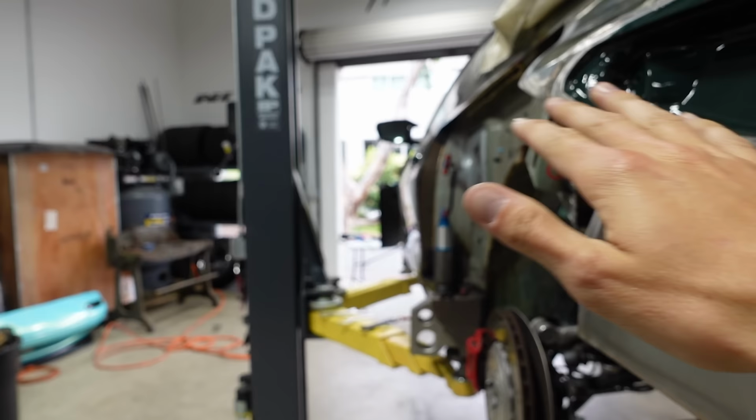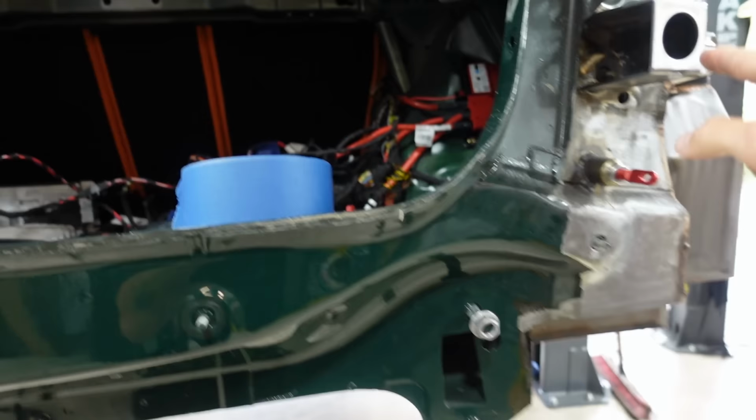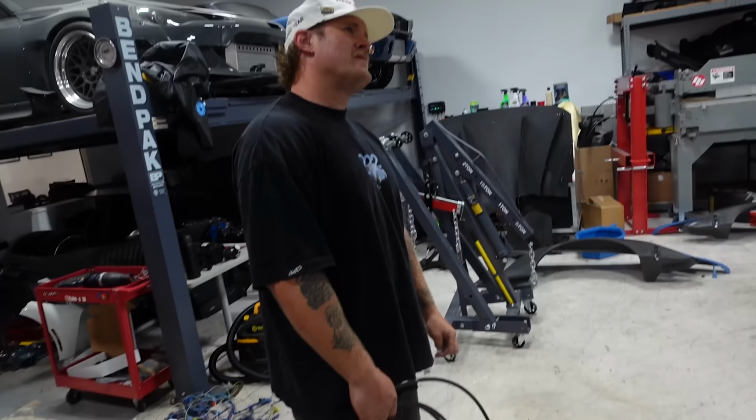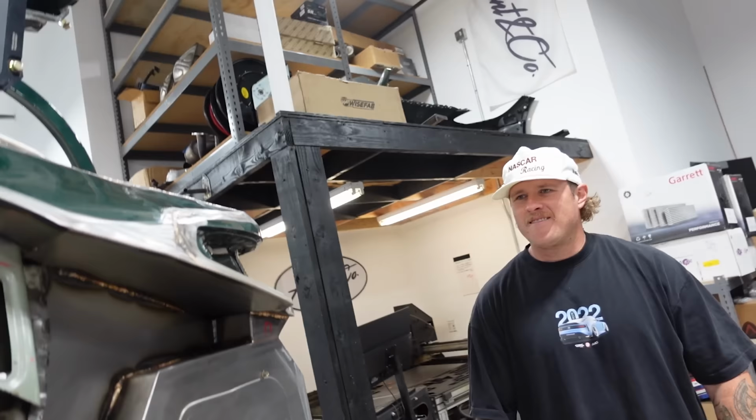When you follow these body lines, there's a bunch of different angles and pitches that it all has to follow. And if we were to do one big bendy line that goes all the way from there to wrap all the way to here, that's gonna get extremely difficult to bend once you're at your maybe fifth or sixth bend. So our thought is if we can get some sort of break in the line, or at least just make a union, think of it like Mario, it's like the halfway flag. You can save your progression and start again. I like that a lot. You like that? Yeah, I've been playing a lot of Mario, so it kind of just felt natural.